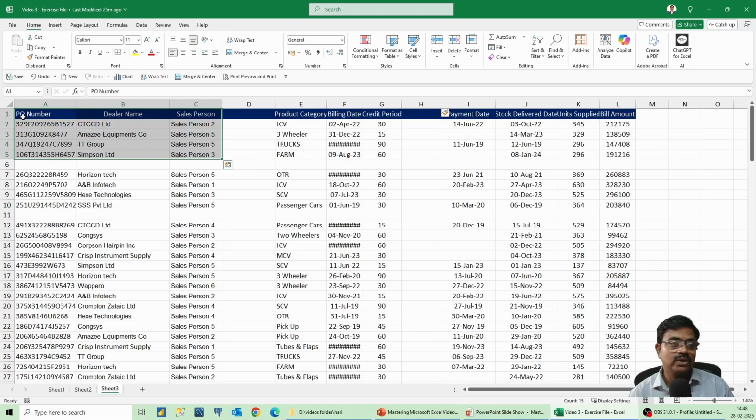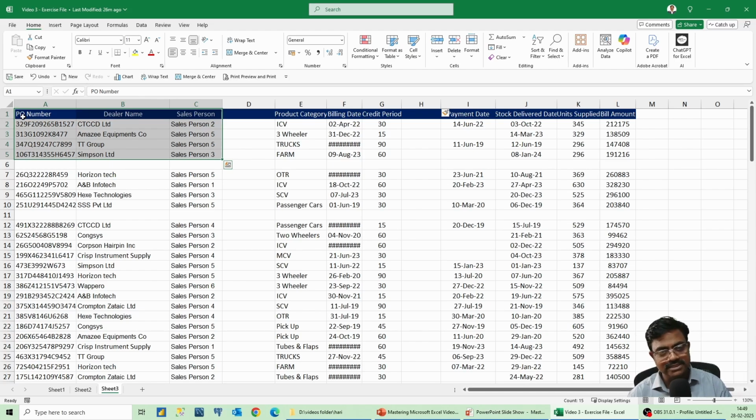Watch it. So Control A or Control Shift arrow keys will work provided your data does not have any break in between. What do I mean by break? A blank column or a blank row. But blank cells, we are perfectly okay. That's not a problem at all. But blank rows or blank columns are going to hold your selection from going properly. So how do we select this entire data, including that blank row and blank column?